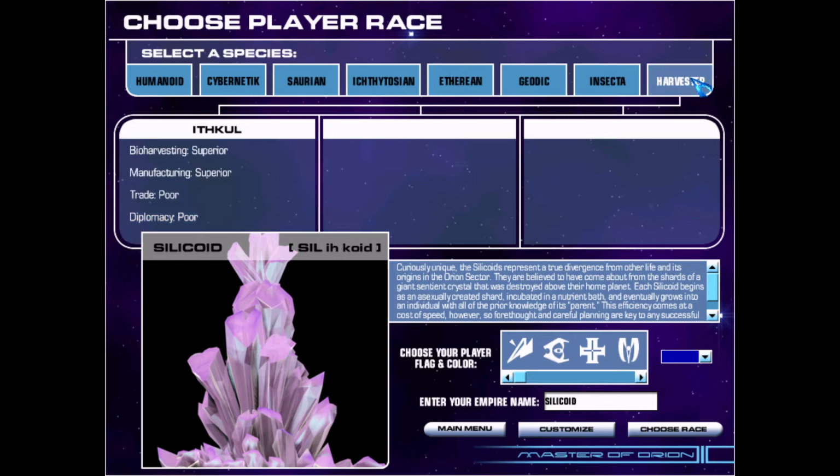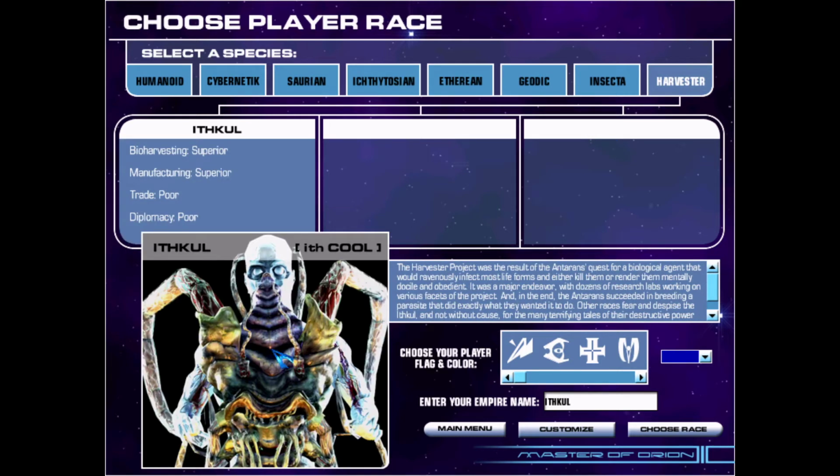One important thing to note is that the harvesters, these parasitic beings, are coded so that if they're in the game, they will always go to war against everybody, and if you are playing as them, then everybody will always go to war against you. So their stats and bonuses are on average better than all the other races, but you're going to be in a state of constant war.